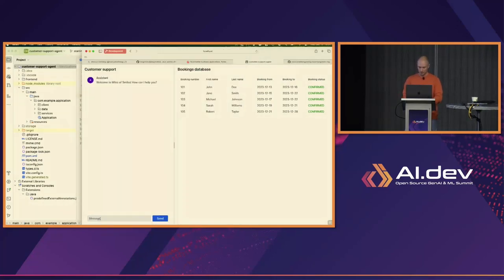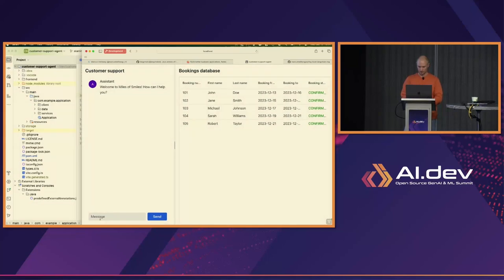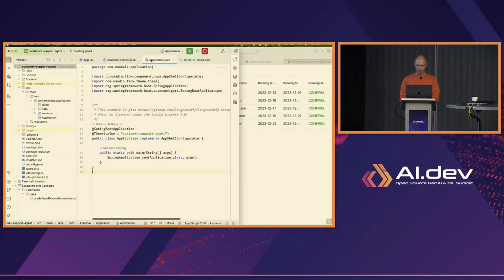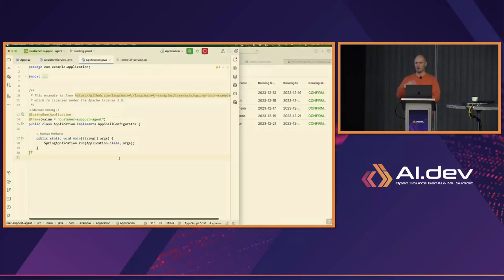If I try to interact with this right now, let me put this up a little bit and say, hey, it's just gonna say, sorry, my brain's not hooked up. So that's our task for today. We need to provide it with a brain that's hopefully functioning even. So for that, I'm gonna mostly work within the application class. We're gonna configure a whole bunch of these small parts that are gonna make up this application. So let's go ahead and start here.